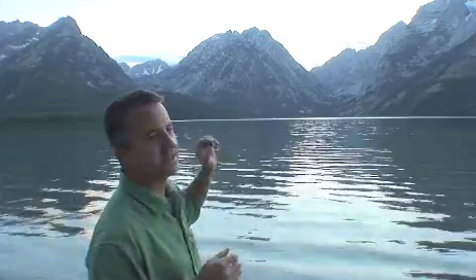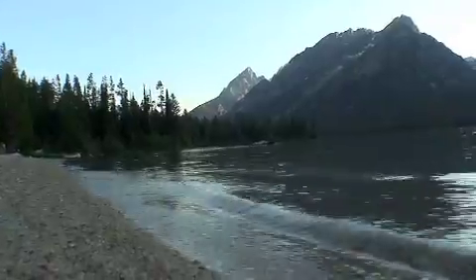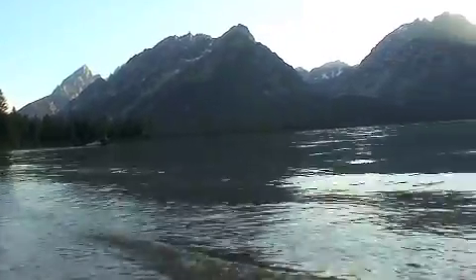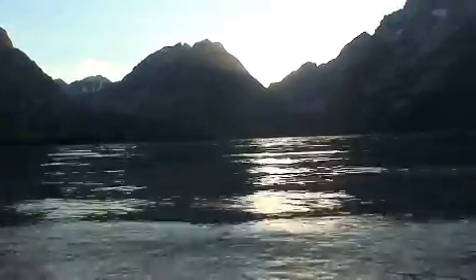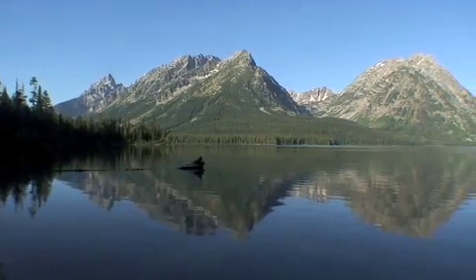We really do hope that you get out and take time to enjoy these lakes at the base. There's nothing like just being on the water and looking up 5,000, 6,000, 7,000 feet straight up into the Teton Range. One of the nicer features about being on Lee Lake is Mount Moran just behind me — one of the bigger mountains in the range, and in particular it has five glaciers on it. You can see the falling ice glacier just over my head.